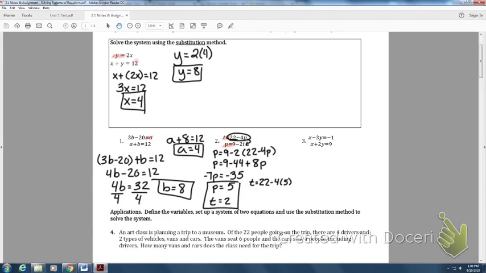All right? Now, to make these problems easier, you need to figure out which one of these 4 variables is going to be the easiest to solve for. Anytime you have a variable that has a coefficient, which, if you have no idea what the word coefficient means, raise your hand. We need to get that cleared up now. Coefficient is just the number that is in front of a variable. So the coefficient for this one is -3. The coefficient for that is 2. So if you have a term that does not have a coefficient, this x or that x, you need to solve for that one. It will make your life much easier.